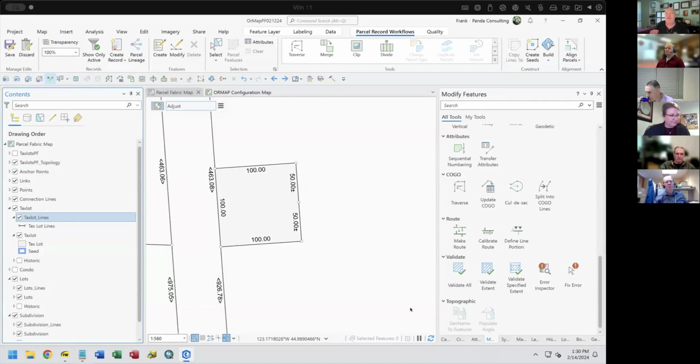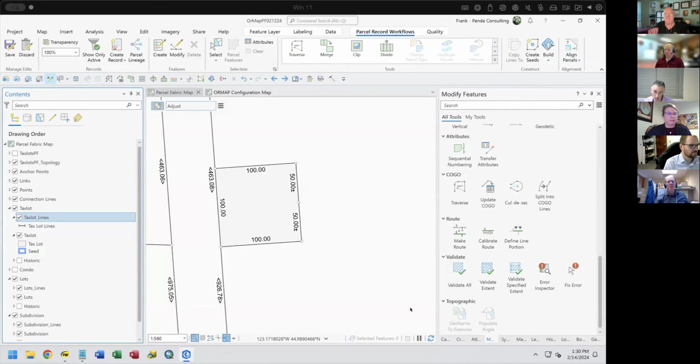All right, we're back from our break. So I asked you to come back with some questions or comments, and we went over the Traverse tool. We went over Ground to Grid this morning. What comments do we have? What questions do we have that we can talk about before we move on?